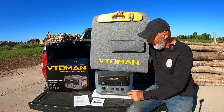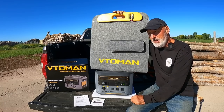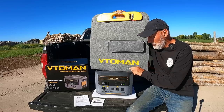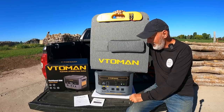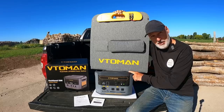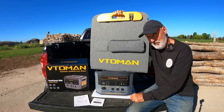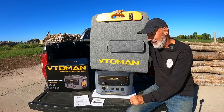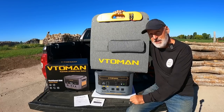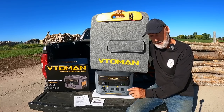When this company got a hold of me I told them I would really like one that is either bigger or the booster pack that goes with it, and they said that would be great but they're not in production yet with the booster pack. There is a booster you can adapt to it to get 3000 watts out of it, which would be really nice. Hopefully they're going to send that to me so I can give it a try. This one is by far the nicest one I've received so far, and if you're going to buy one, this would be the one I'd get.